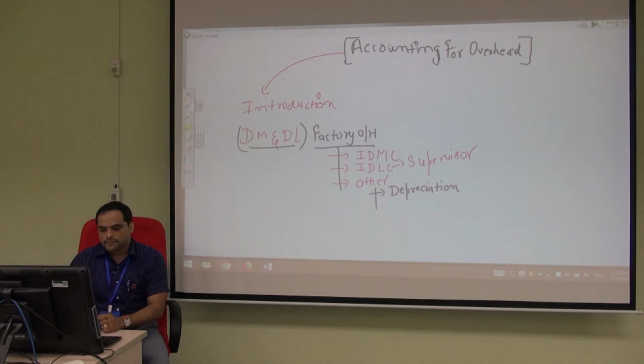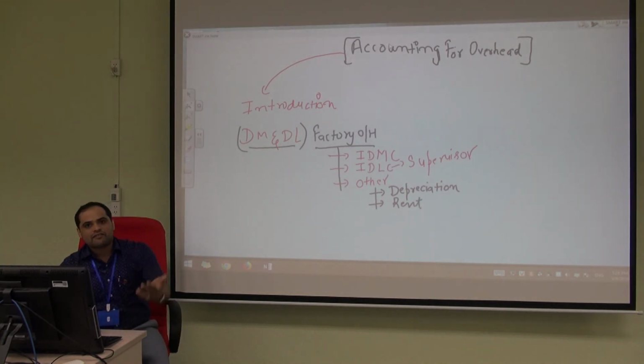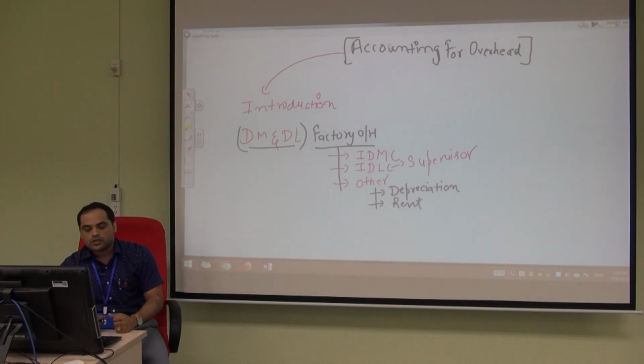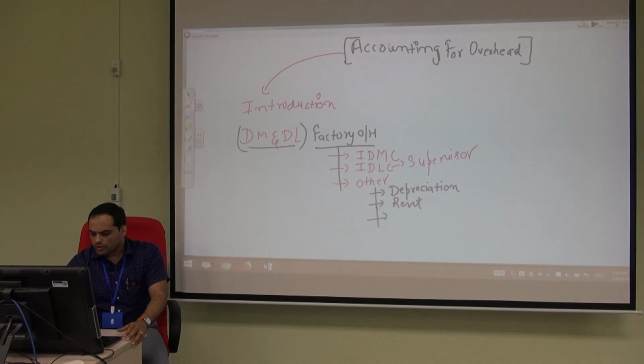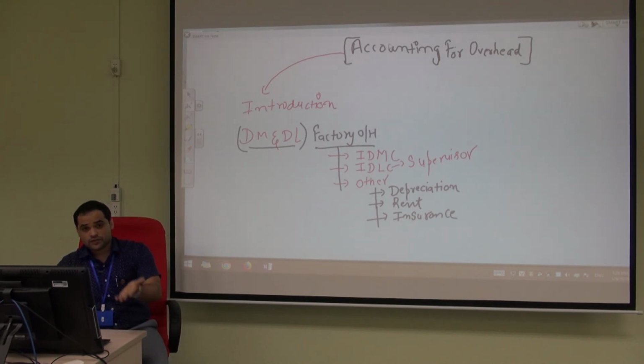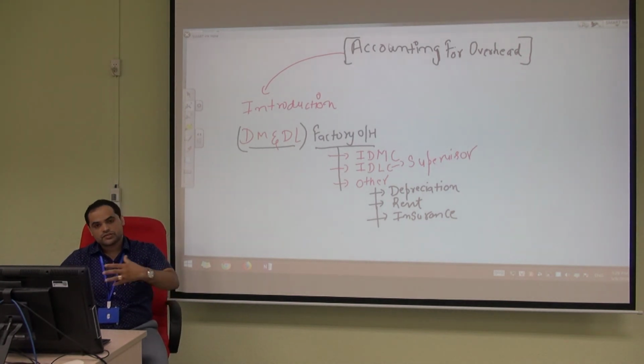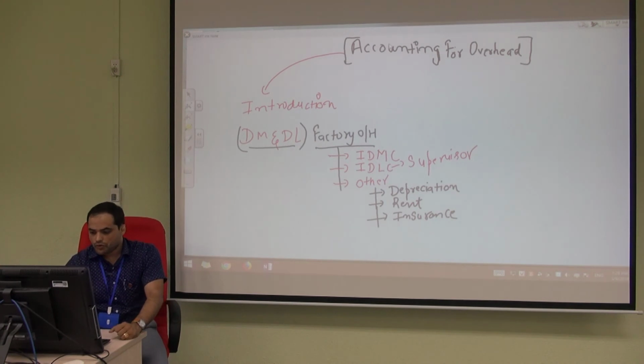factory overheads. Right? Another one is rent. We're renting a factory and we pay periodic rent to the landlord of that asset. So that is called the others. Another example could be insurance. We could have insurance for the assets which are used for the production purpose, or the insurance for that particular plant. So that is also an example of the other factory overheads.